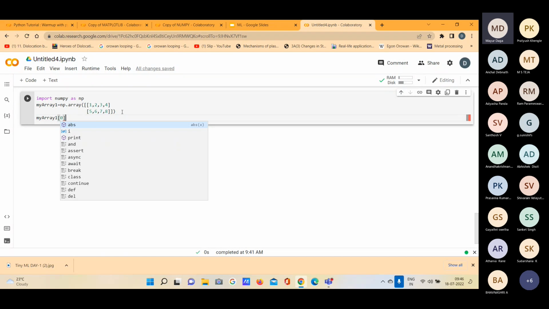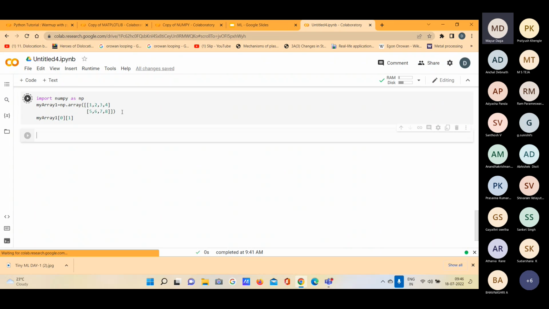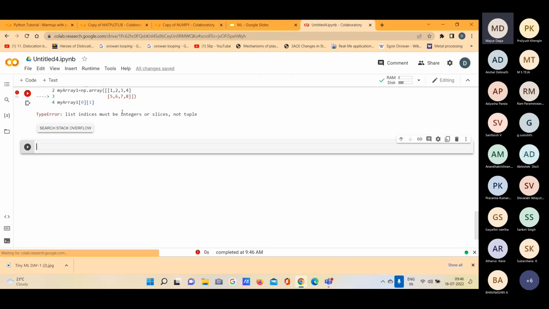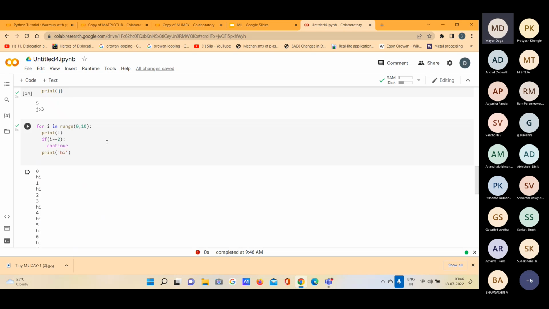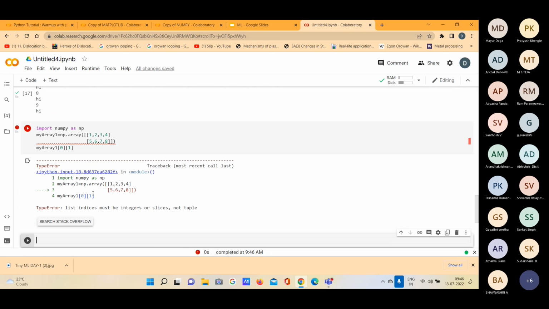Like if you do 0, 1 and press shift enter, it will print the element.